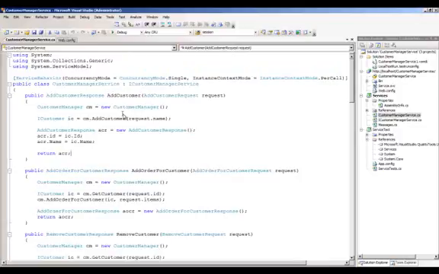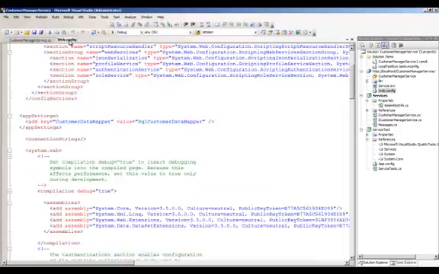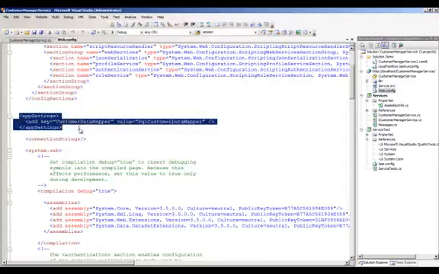Because stateless services scale better than stateful services, we instantiate an instance of the Customer Manager inside each method rather than relying on the factory to generate a singleton. And the final thing we had to do is in the web.config, which is now the front end for the service, we had to add the Dependency Injection Manager key to make sure that the SQL Customer Data Mapper is used in the data mapping layer.